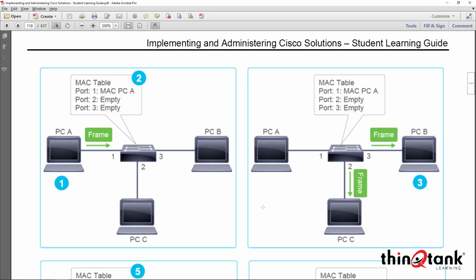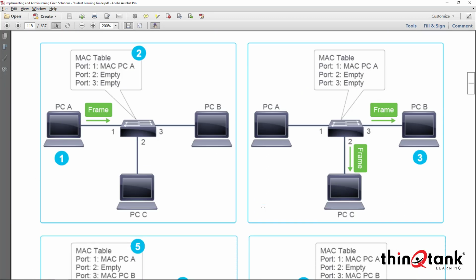So we have a couple of diagrams here. Step number 1, PCA generates a frame. That frame arrives at the switch. Now, the switch says, okay, let me look at my MAC address table. Port 1 already has the MAC address of PCA mapped to it, or it got mapped to it in the process of receiving the frame.